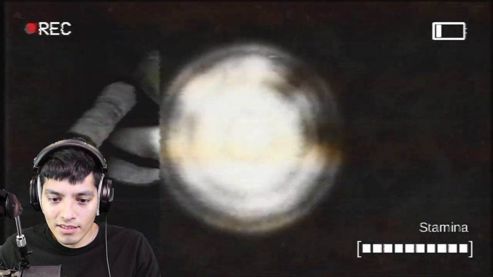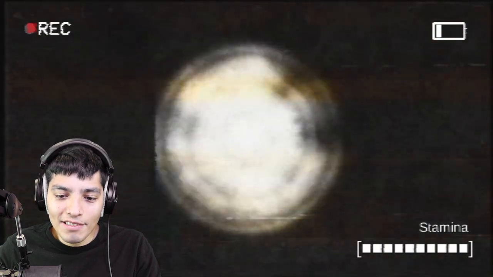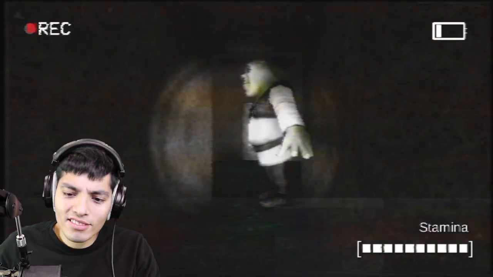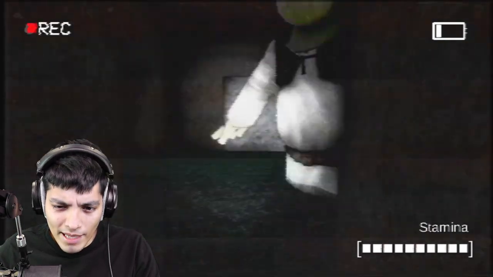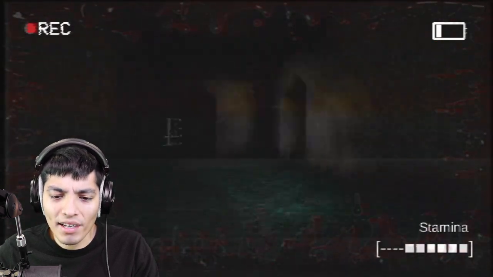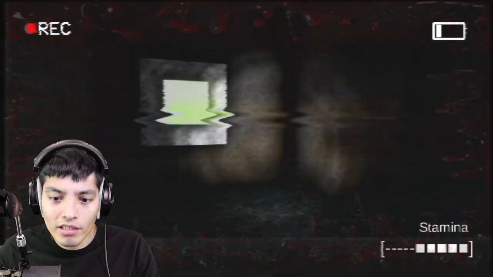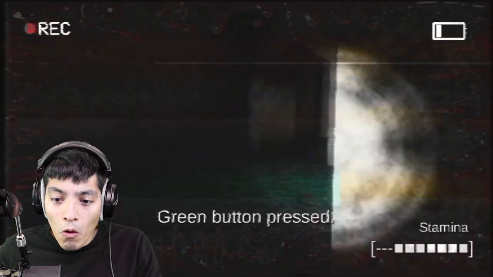Okay, now we're trapped. I'm gonna have to run through. Dude, leave me alone. It doesn't even fit through the entrance. So maybe this is like a safe zone. Okay, whatever, man. Here goes nothing. Ow. Okay, we pressed two buttons. What am I looking for? I think I pressed the red. I need to press the green one. Oh, there. Bruh, are you kidding me?